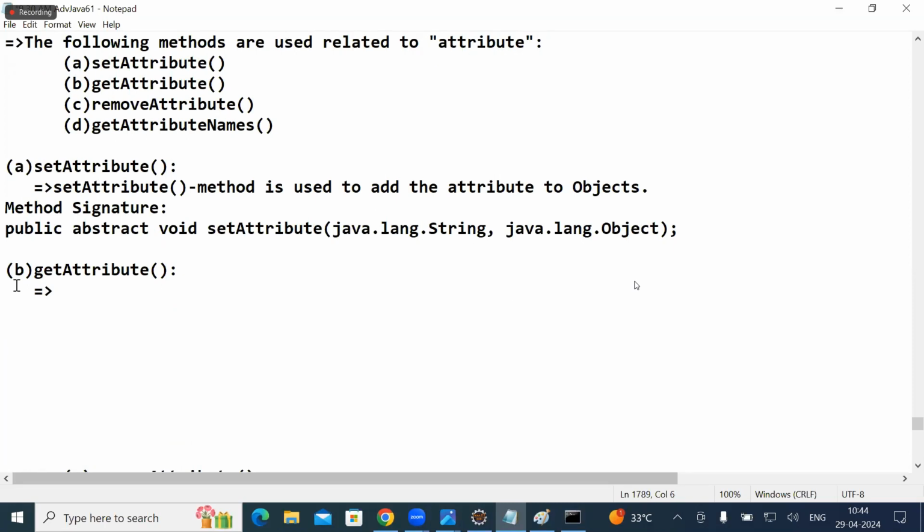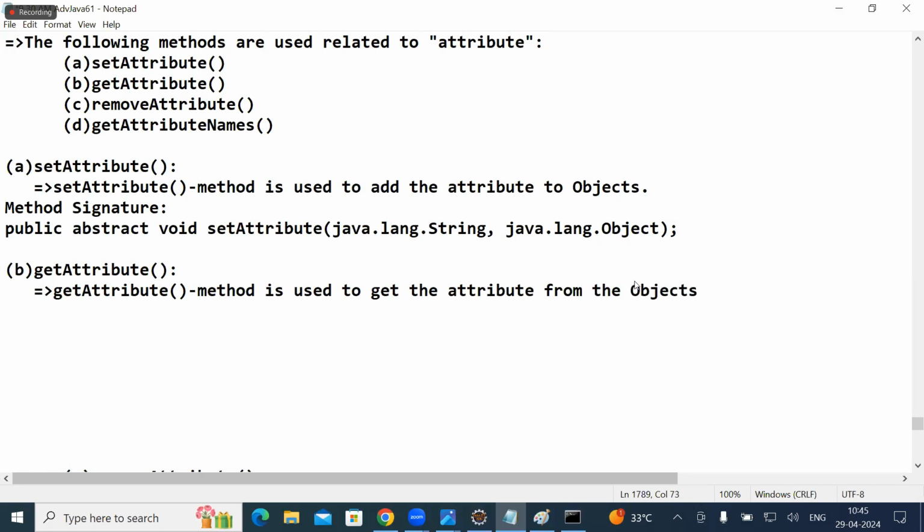The getAttribute method is used to get the attribute from the objects. Whenever you want to get some attributes from the objects, we are using getAttribute.